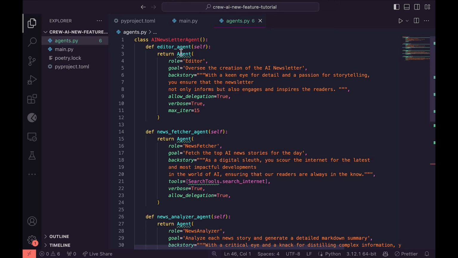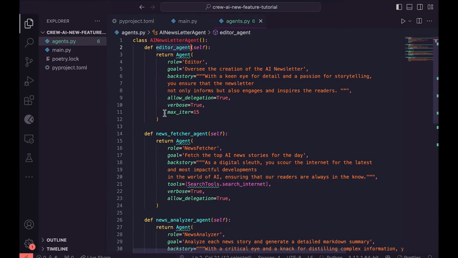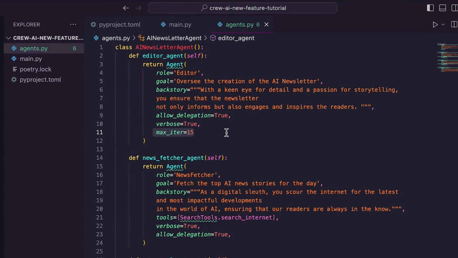So right out of the gate, we need to have 4 different agents to run our program, and what they're going to be are the editor agent, who's kind of directing and overseeing the entire process of creating our newsletter. The important thing that you'll notice with this agent is that I'm actually setting max iterations, and that just allows us to make sure that we don't end up in an endless loop where this runs 200 times just to make a newsletter. We just want to be very quick.